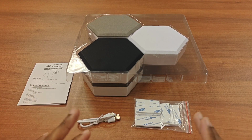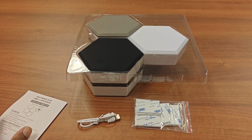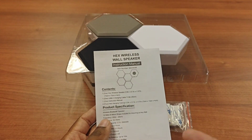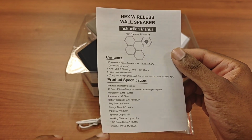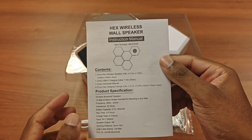So let's get this part out of the way right now, the instructions. I know there are a lot of people that look at these videos and they want to know how to turn it on or how to sync it. Don't worry, I'm going to show you that in a separate section. But I do want you to also get the instruction manual. So right here, here's the instruction manual. Talks to you about the battery life. I already mentioned that in the opening, but for the person out there that wants to see it in writing, confirmed, here we go. This is everything that comes with it.